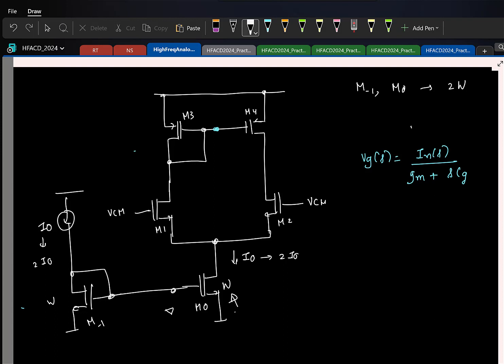If overdrive increases, what can you say about this voltage? That will decrease. VGS is increasing to keep the same current. So this guy is reducing. So if VS reduces, what can go wrong? That's something problematic. So what will happen to the incremental gain? Current becomes 2 times, right? Everything else is the same. What will happen to gm?